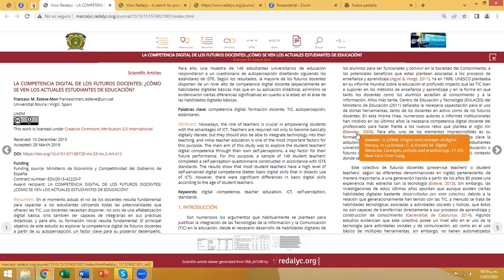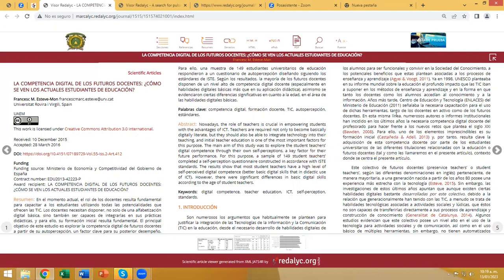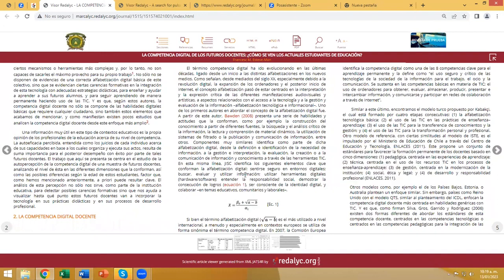We can see the references linked inside the text. Okay, the notes also linked inside the text.